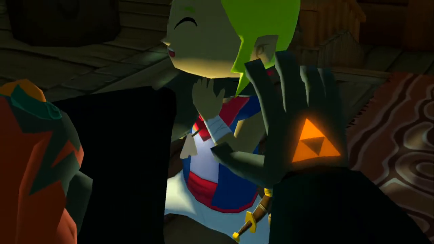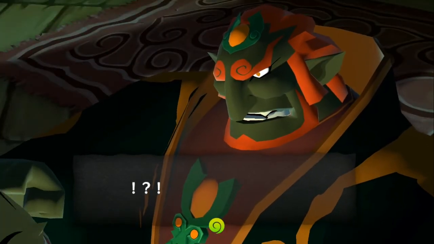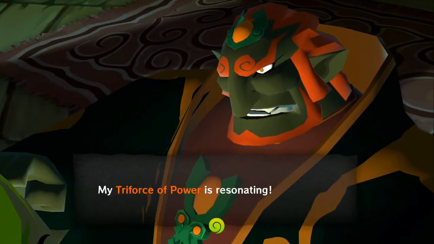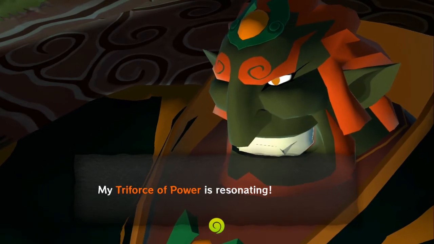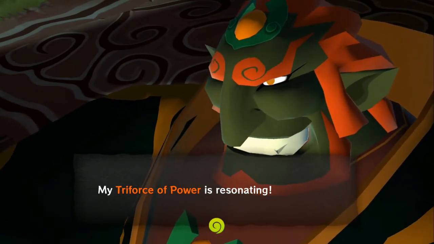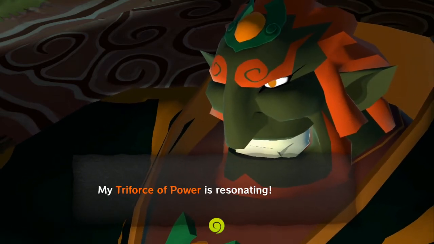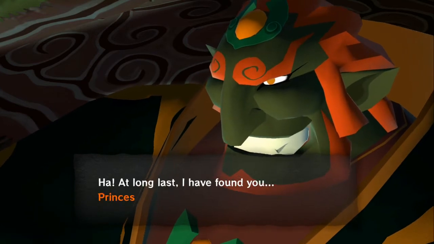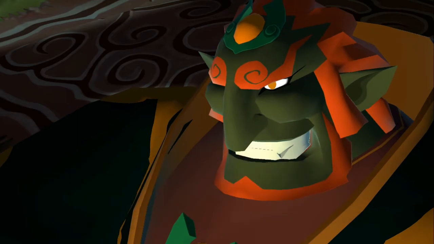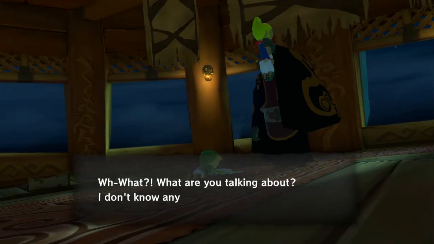Prepare to die! What? Oh, triangle! It speaks to me. Apparently that is words. What do you want, magic triangle? My Triforce of Power is resonating. That also sounds sexual. Look at his face. He's like, yes. I found the girl. Oh, God, yes. At long last, I have found you, Princess Zelda. My triangle tells me who you are.